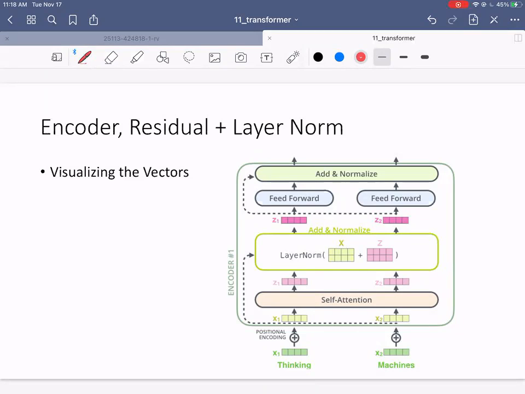Okay, so the whole process is like this. You put in the input word embeddings, add the positional encoding to the input words, and you get these slightly different colored X1 and X2. Then you put them through self-attention, and you get Z1 and Z2. And there's a skip connection here and here, so there's X plus Z. This is the skip connection. Then you do the layer norm on top of the skip connection. That's how you normalize the outputs of your self-attention block. And you do the same for the feed-forward block. So the internal mechanism of add and normalize here is exactly the same as add and normalize here.